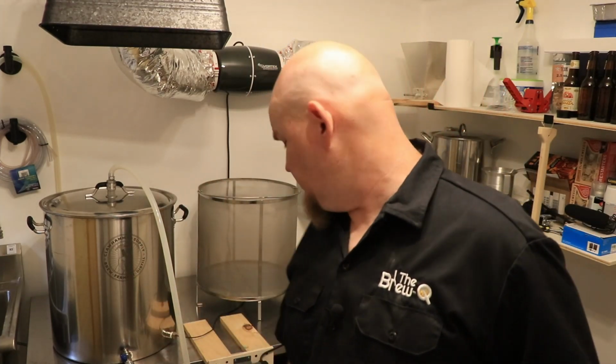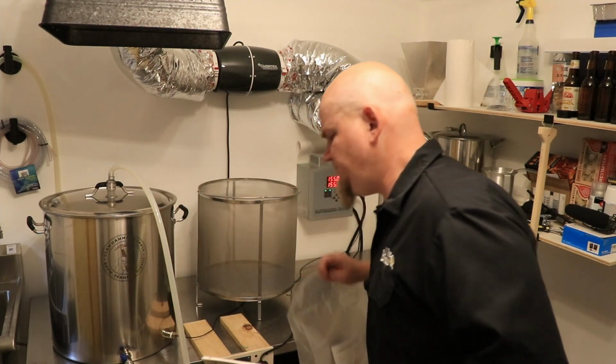We're using just a British 2-row. I'm actually going with Golden Promise. I think it's Golden Promise. Yeah, we're going with Golden Promise malt. Muntons Crystal 40 for color. The recipe actually called for Crystal 55. Could not find 55, so we went 40. It's going to make it a little bit lighter in color, not too bad though.